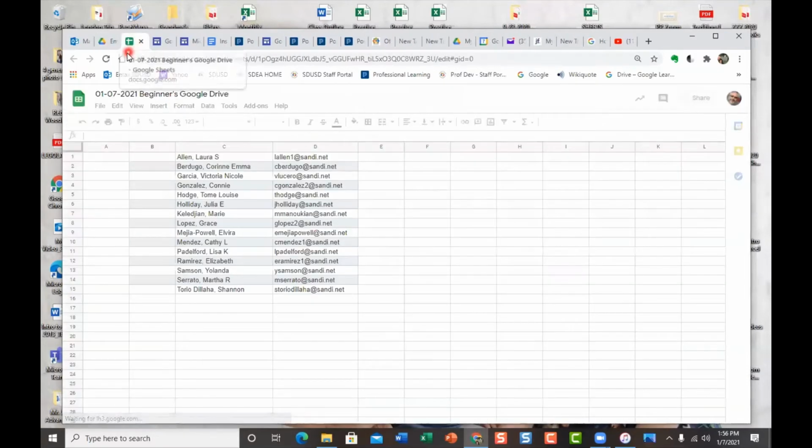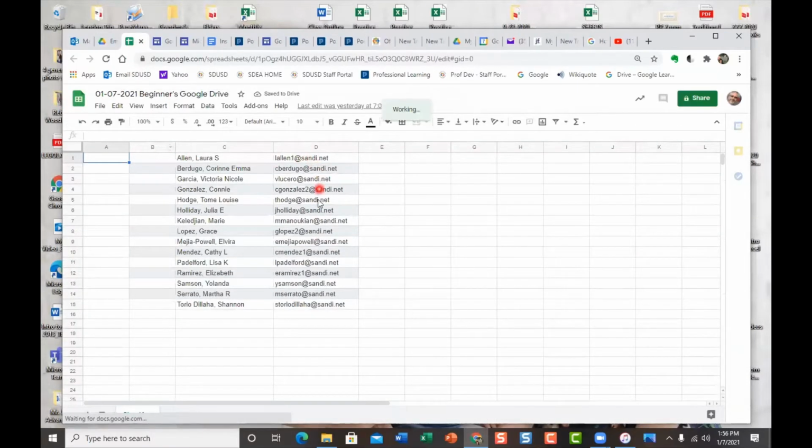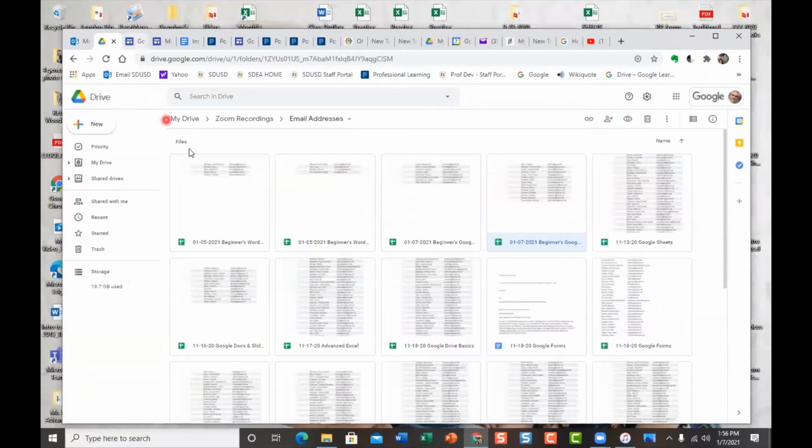So if I double click on that, it opens up a Google Sheets file, and you can see all your addresses. This is what I do so that I can send you information and all of that. I can simply copy like that, right click, and then just copy it, and then boom, I can send you guys an email very quick. So I have that in the email addresses folder.